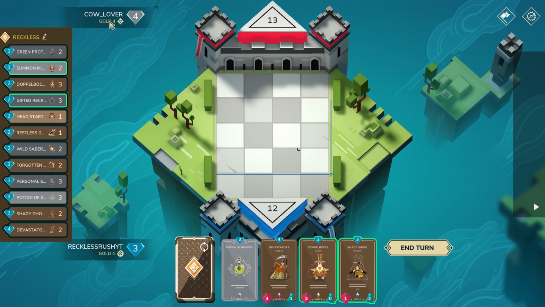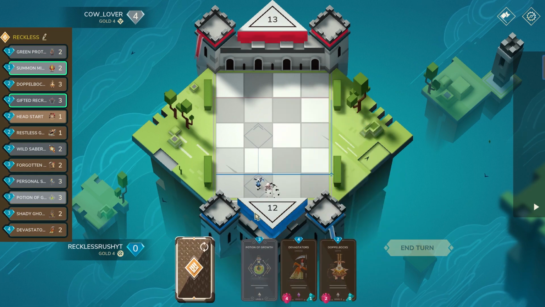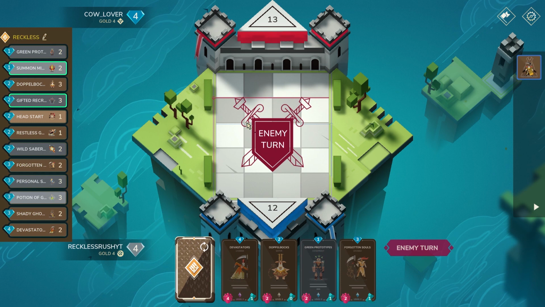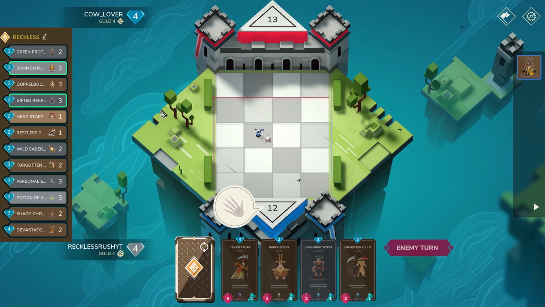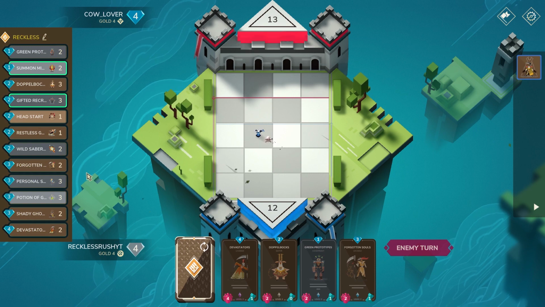So, Cow Lover, if this is a Cow Lover, they have to concede to me right now. Concede to me right now, Cow Lover. Right now, I demand it. I demand it. It's a nice name, actually. I like that name.